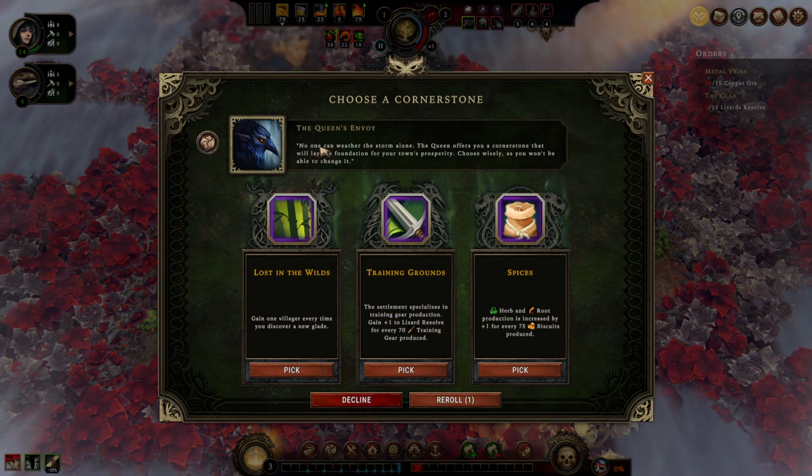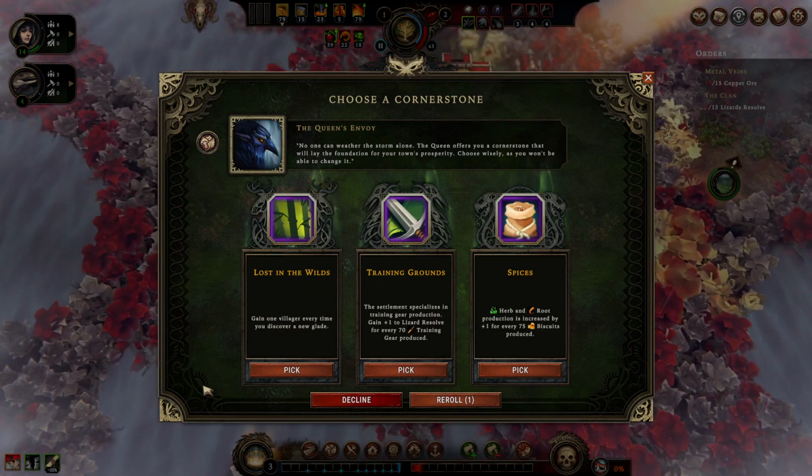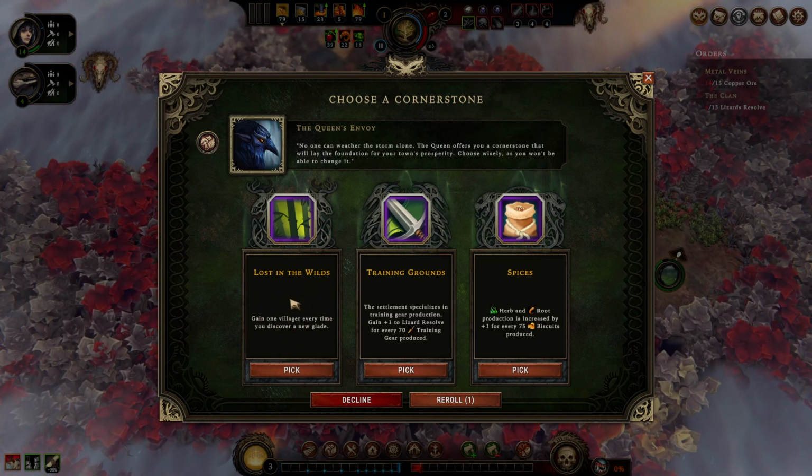There we go. No one can weather the storm alone. The queen offers you a cornerstone that will lay the foundation for your town's prosperity. Choose wisely, as you won't be able to change it. Right. So these are kind of bonuses that you get to production and stuff. Lost in the Wilds. Get 1 villager every time you discover a new glade. I like this one actually.